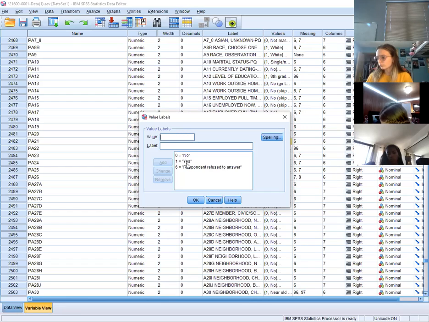Yeah, so that's the grouping variable or the independent variable in your t-test. You just want a variable that doesn't have too many levels to it, so you can specify what two levels within that variable you want to have paired. The one I just used was public assistance, but I don't know if you want to use that. You can use variables that have more than two levels, you just need to specify. Yeah. So, okay.